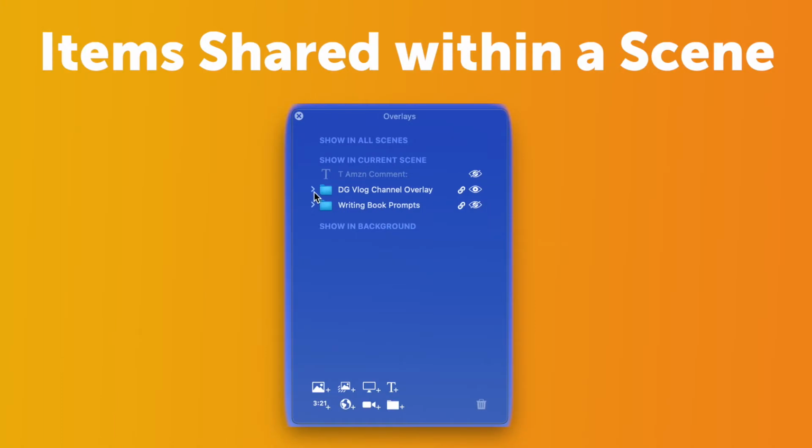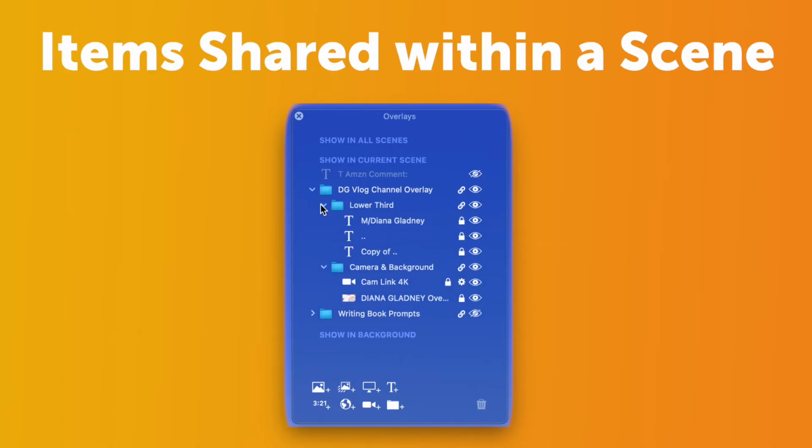The overlays panel is going to house everything that's going to be within that scene. So if it's a countdown timer and it's going to be the intro for the show, maybe it's going to have the image or the video. Making sure that each individual overlay setup is more efficient for you is going to make it easy to access when you want to change that background image or video, instead of always having to manipulate the main scene.